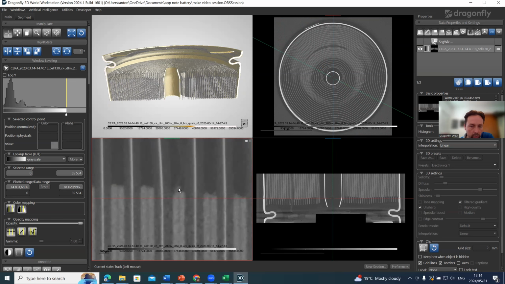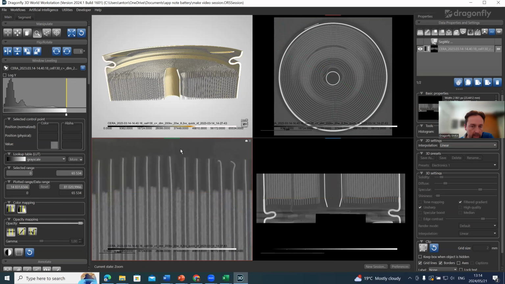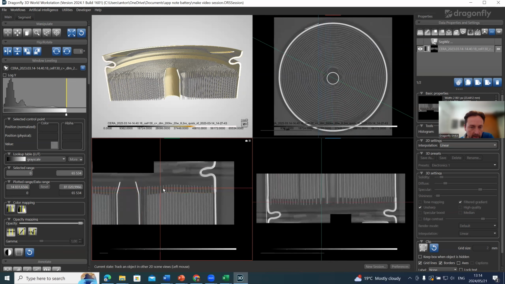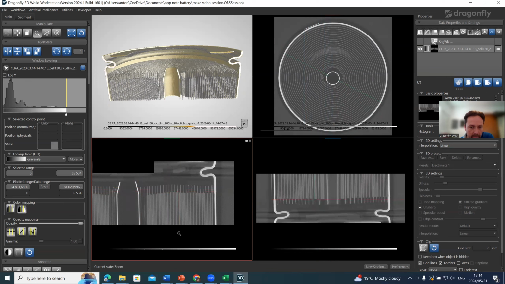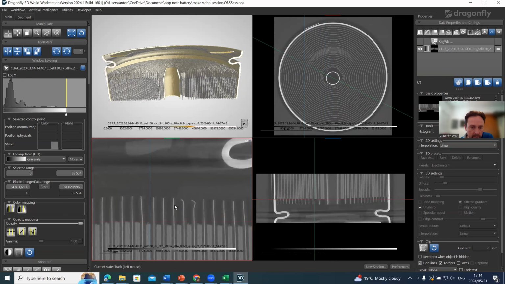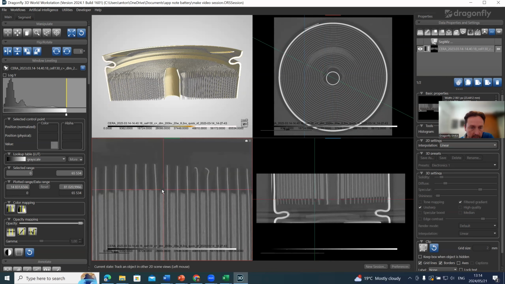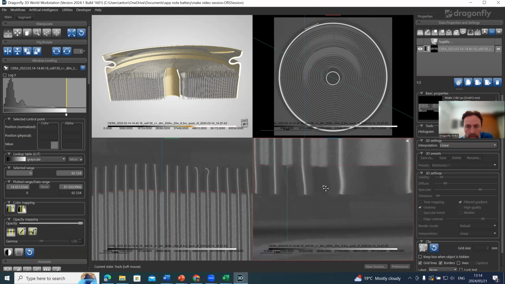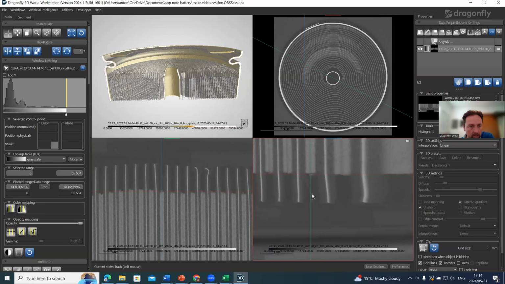Then what I could do is zoom out a little bit, and I would take this crosshair and place it at that point, and zoom in a bit to place it more precisely. And then we can see what that feature looks like in one of these other views. So it looks in both views like a little piece starting to break off from this cathode.